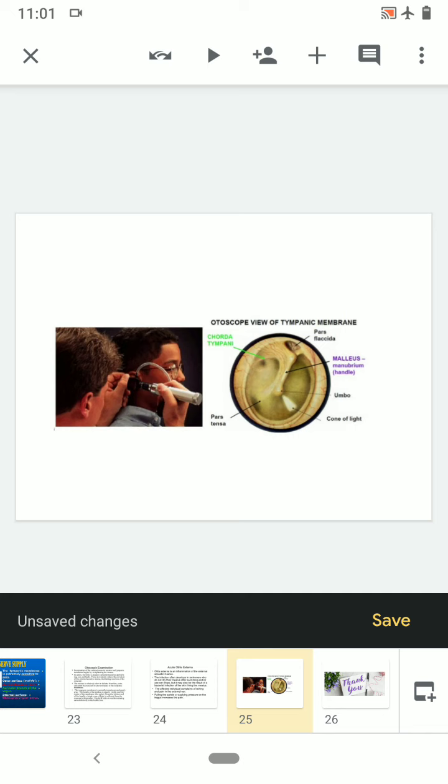The nerve supply of the tympanic membrane is important. The parts of the tympanic membrane are important. Which nerve is related to the tympanic membrane inner surface? What ear ossicle is attached to the tympanic membrane on the inner surface? And the light reflex, definitely the cone of light. These are all very important applied aspects: otoscopic examination and acute otitis externa for the tympanic membrane. Okay, so this completes your external ear, and thank you.